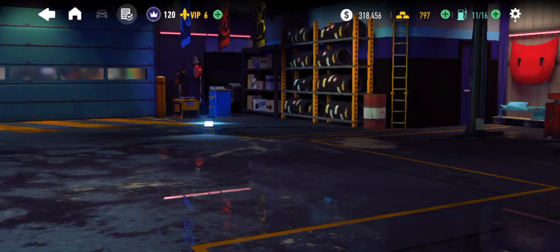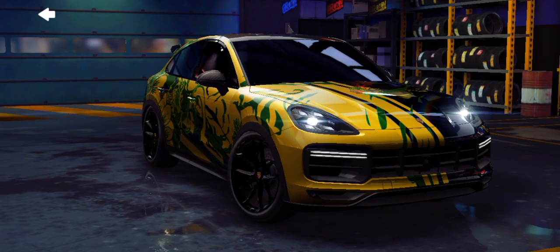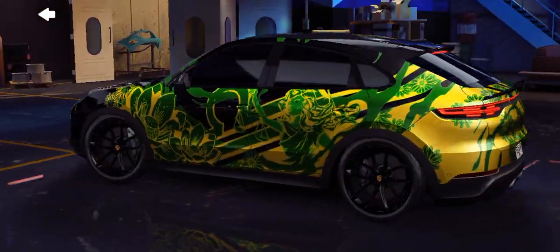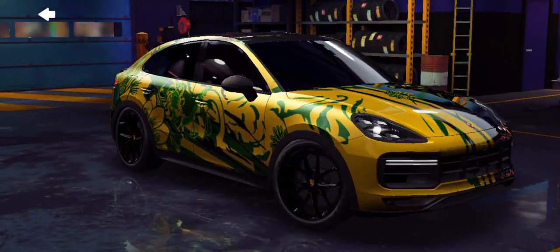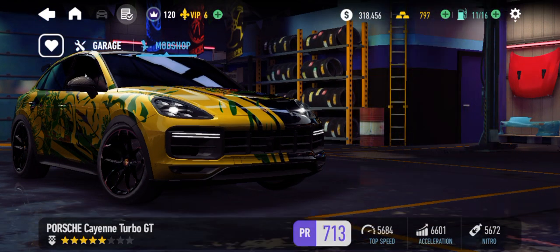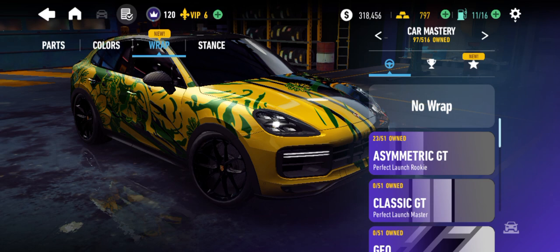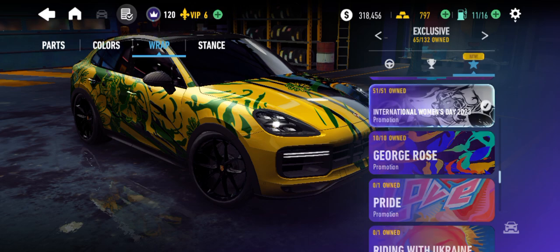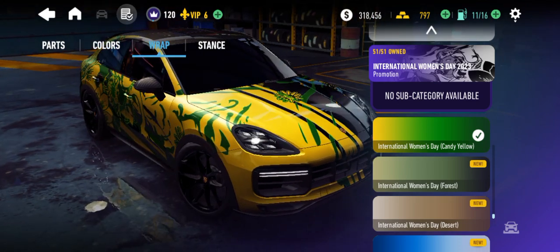car, International Women's Day 2023 wrap car that we're featuring today is this beautiful Porsche Cayenne Turbo GT. Honestly, I like the look. Has a very Jamaican look to it. In fact, all the colors are Jamaican flag colors, so I dig it. Now, if we go over to the mod shop, go over to wrap, and then over here, and it tells you what color. Candy yellow. So, very nice.